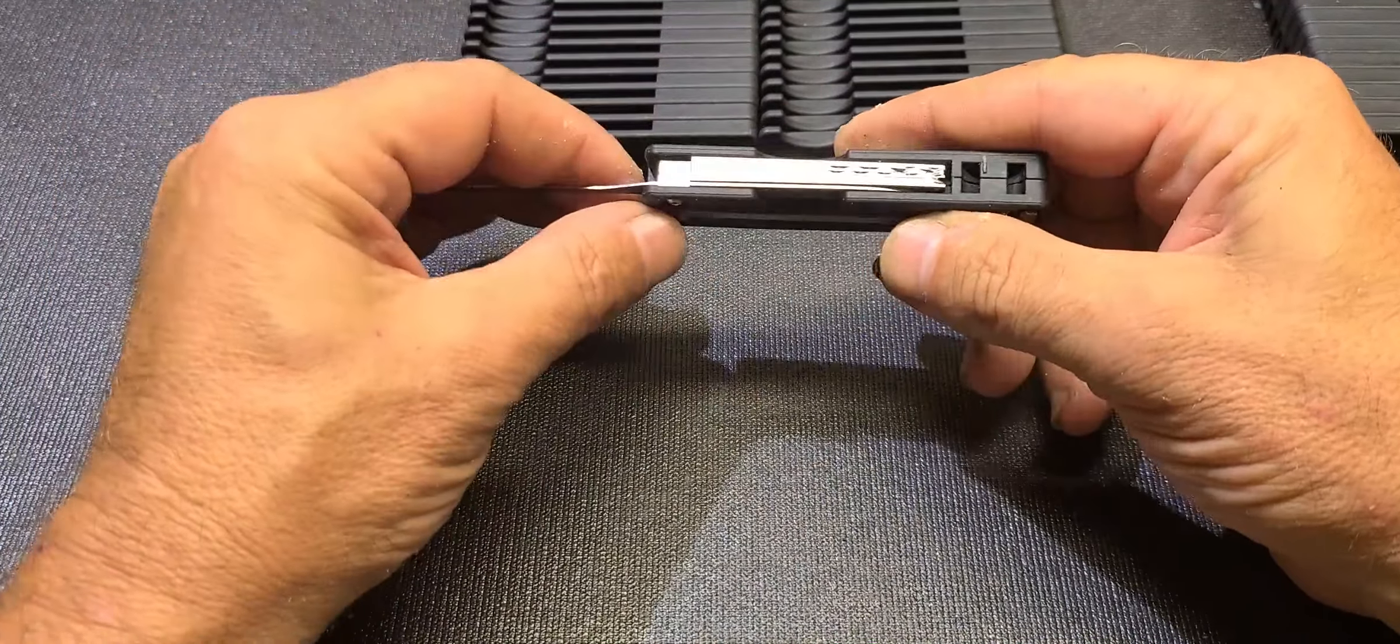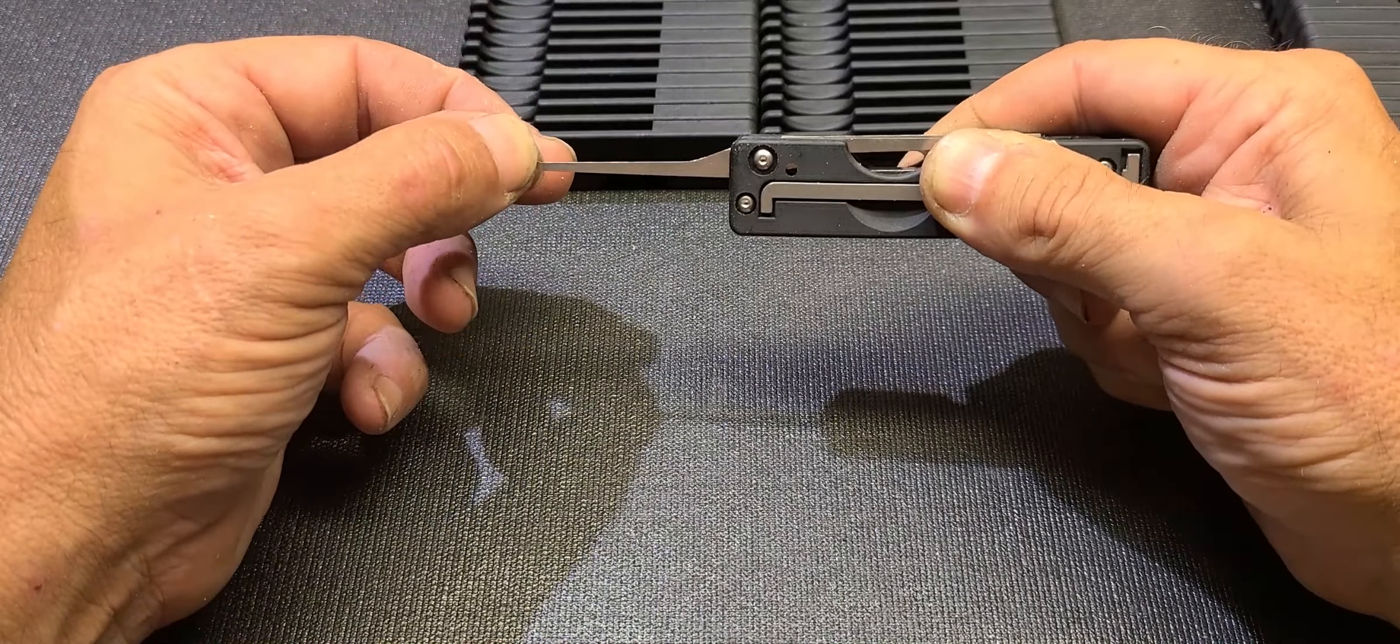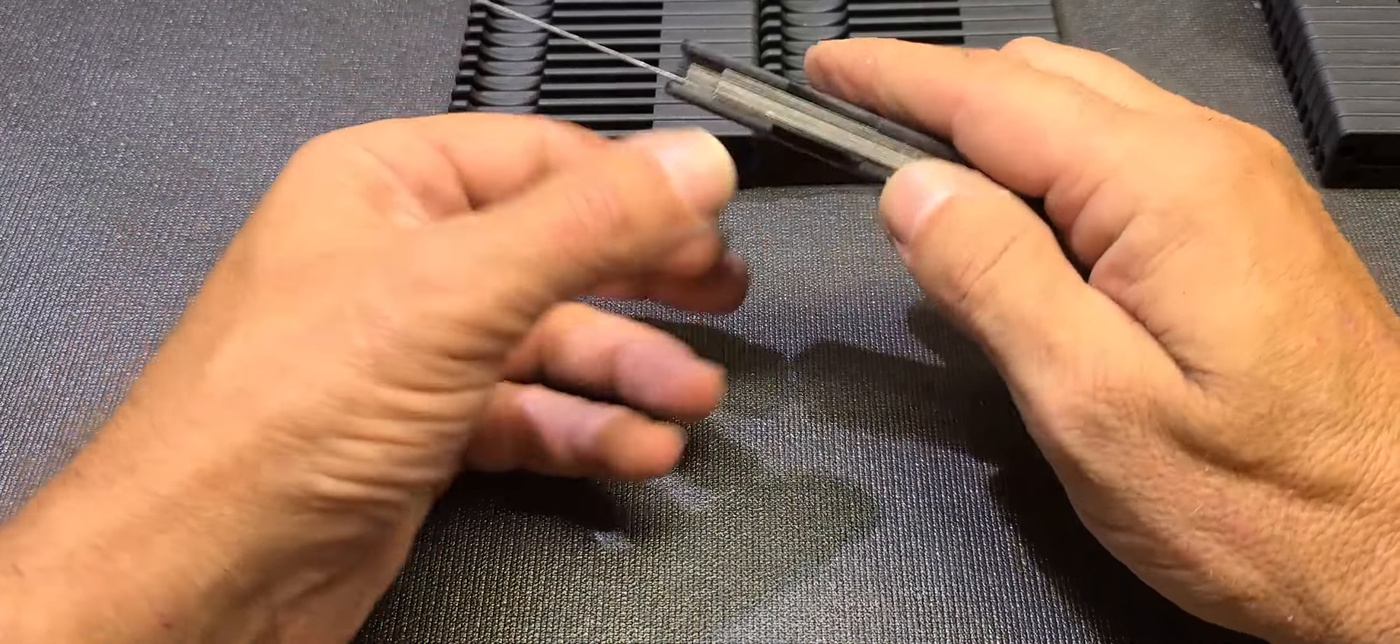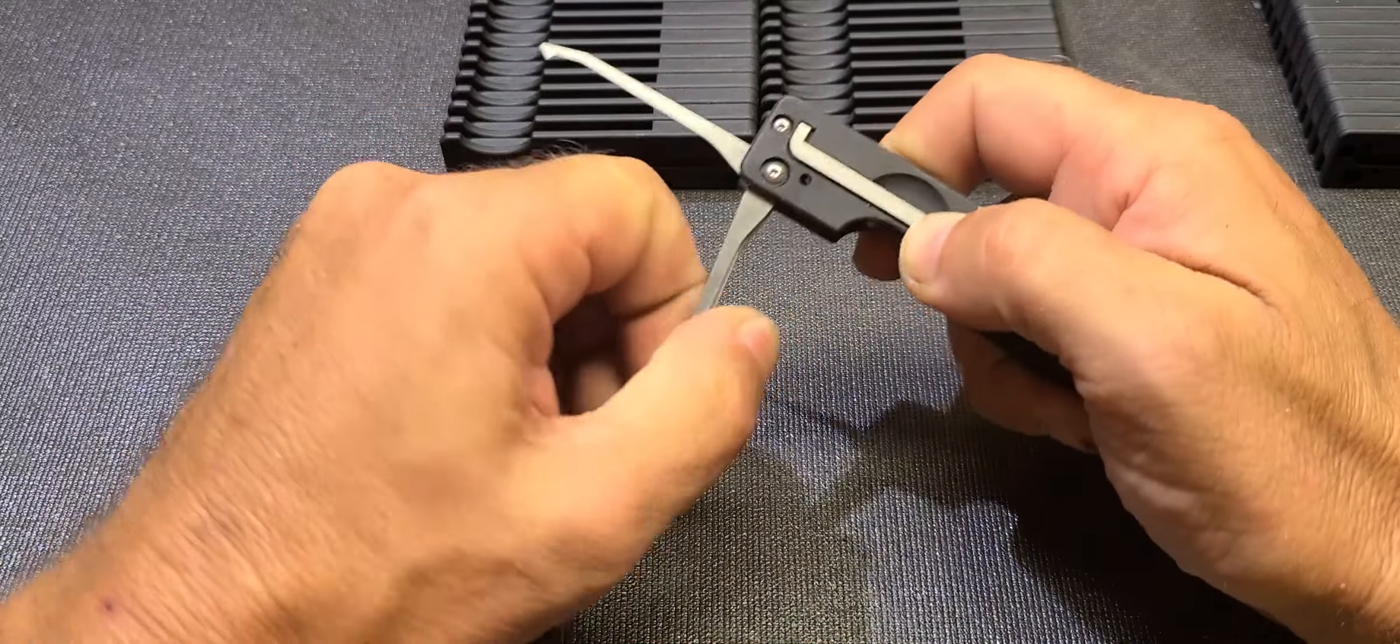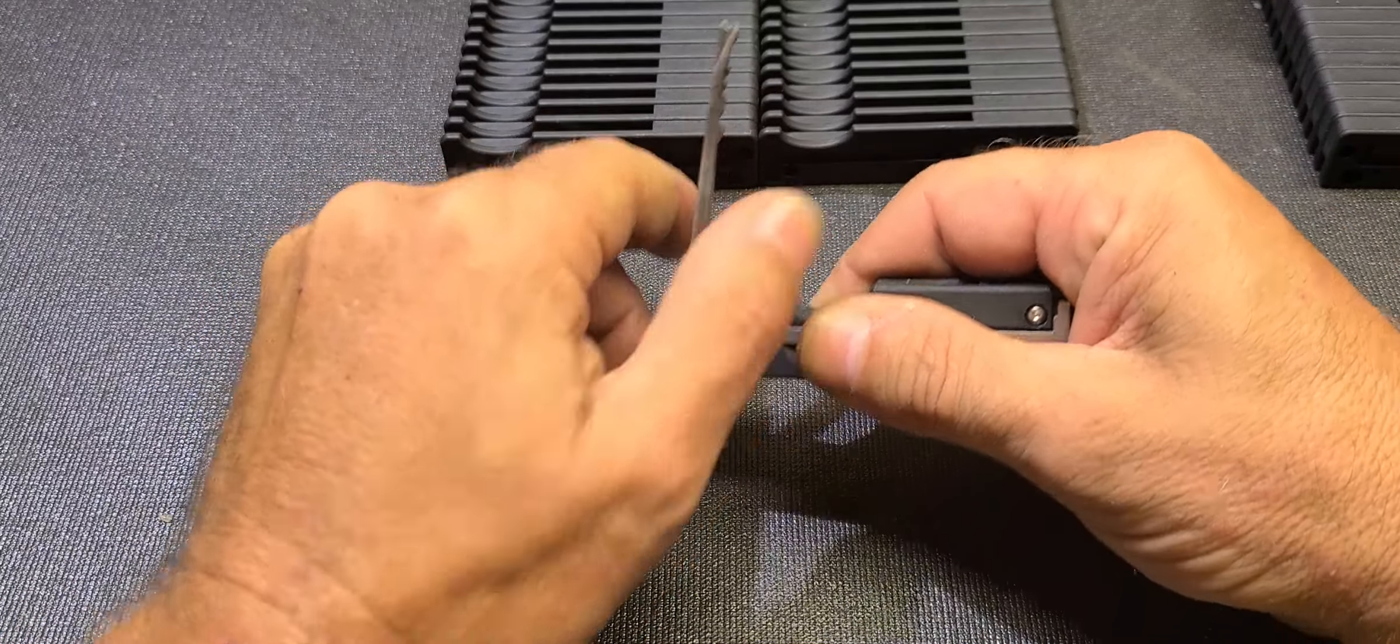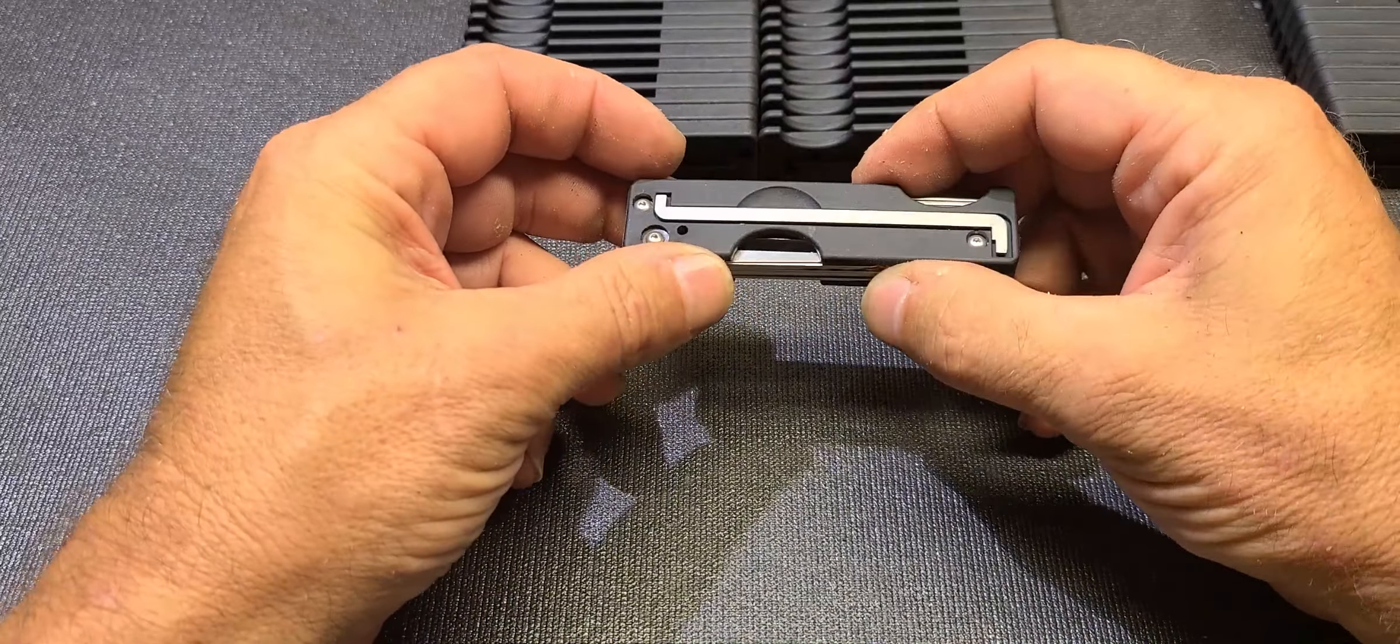This is now locked in place and held securely by that spring. When I'm done picking, I don't want to use this to try to close it. Again, we go back to the system where we use our index finger and thumb and pull all the blades out at once so that we create that L. Then we bring this blade up to match the rest, move our fingers out of the way, and snap it back in place.